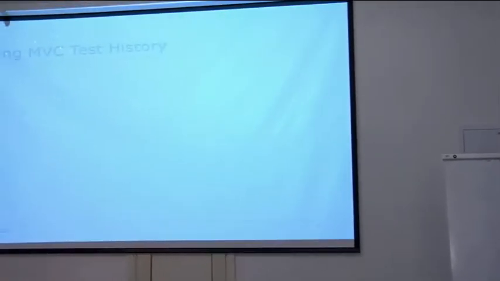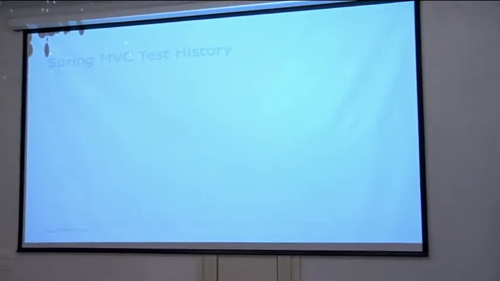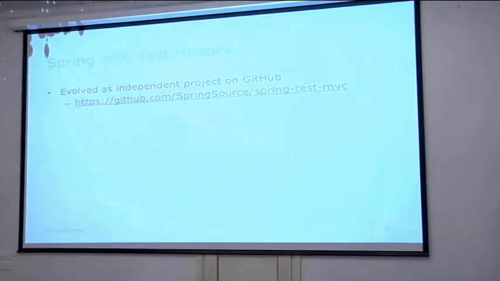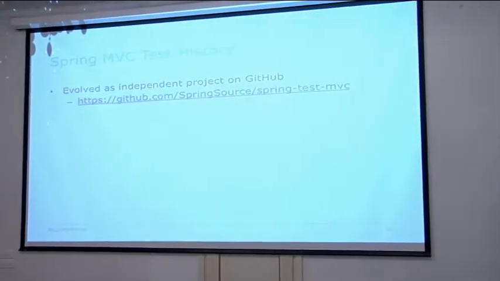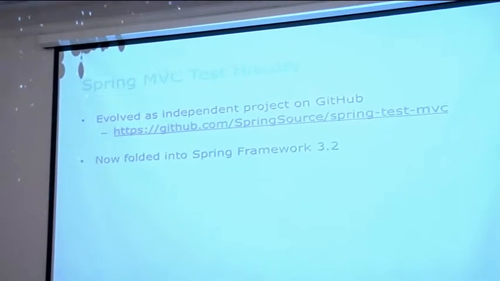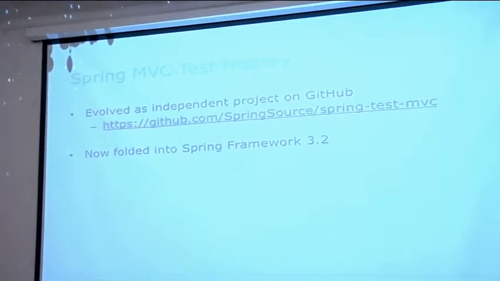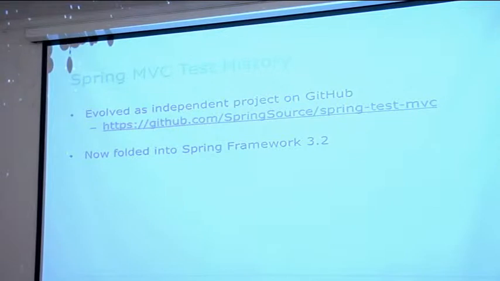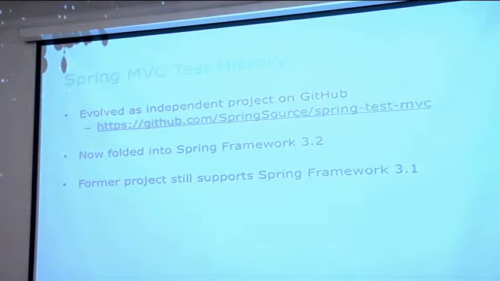A bit about the history, where it came from. Some of you might have heard about it before we actually released it with Spring 3.2. It evolved at first as an independent project on GitHub at Spring Source, Spring Test MVC, but we did integrate it fully into Spring 3.2 with the new ability to load a web application context with the caching and the test context framework. But the old project there, Spring Test MVC, still exists and still supports Spring 3.1.